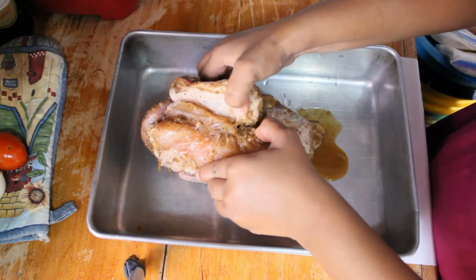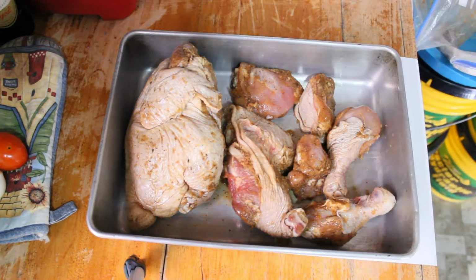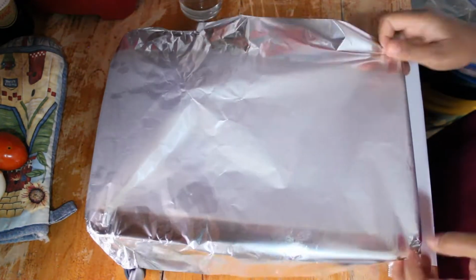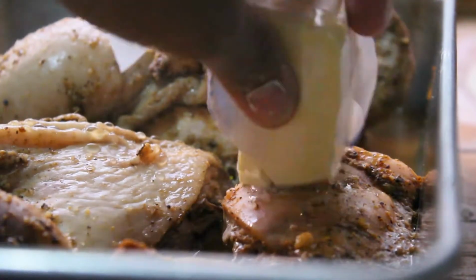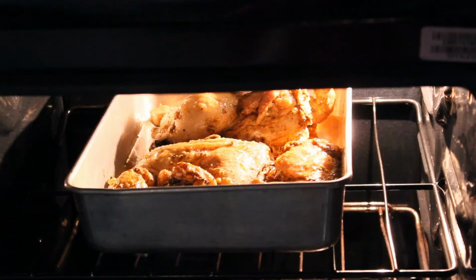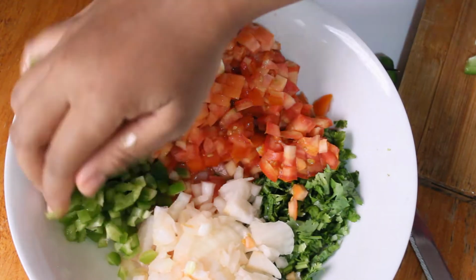So anyways, I started off with the dessert, and then I took out my chicken when it was still frozen, and yes, I washed my hands before doing this, if anyone is worried. And so I stick my chicken in the oven and started working on my salsa, and then doing my tortillas. I'm not a perfectionist on these tortillas, so please don't judge me.